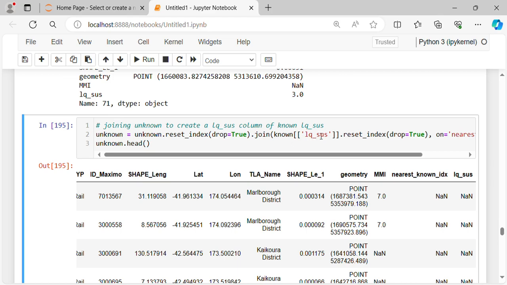It changes that from a pandas series to pandas data frame form.